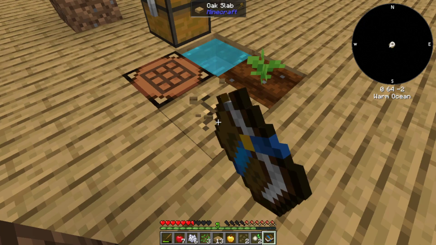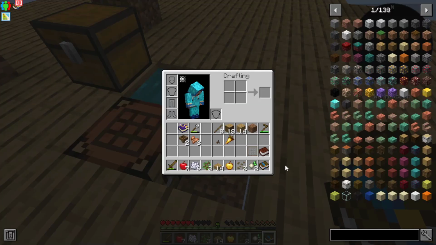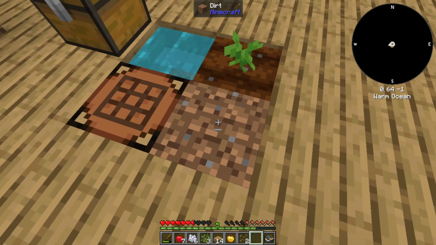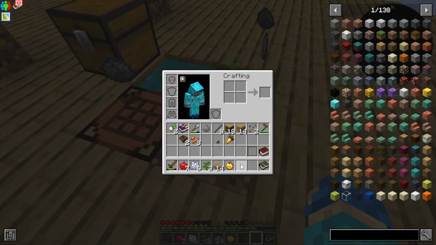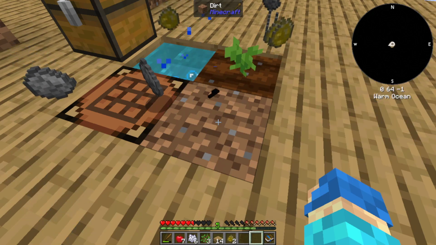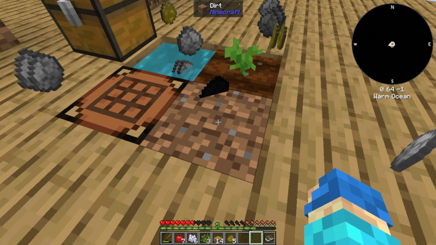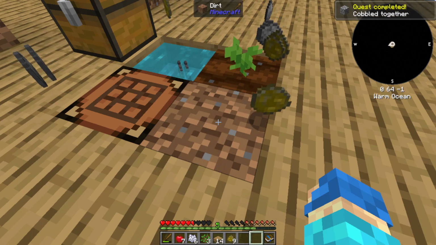Oh no. I know what is going on. Oh no. Good thing I have an extra spare block. That's what is going on. Oh my goodness, I'm dumb. What is that? I just have to hold right click. I don't have to do anything right here. Oh my god. Oh, I'm so dumb.